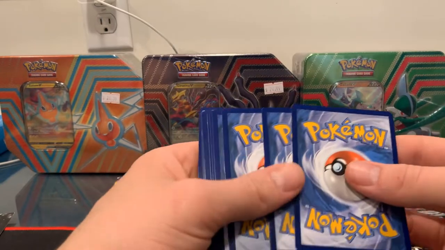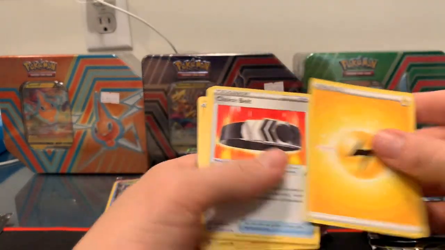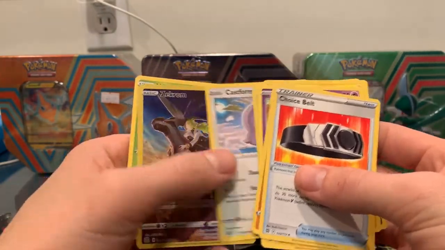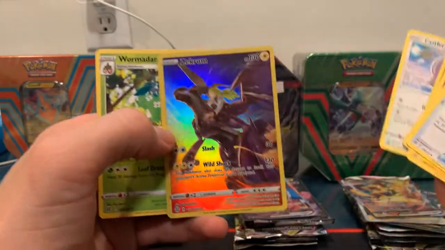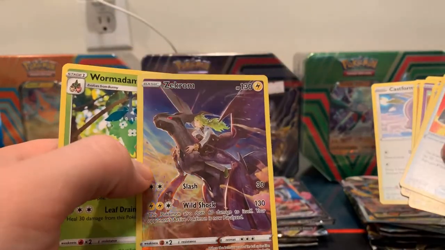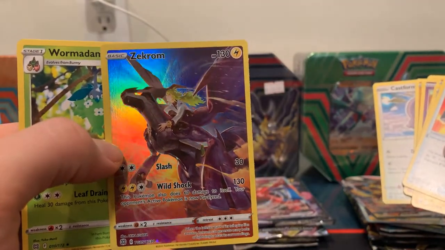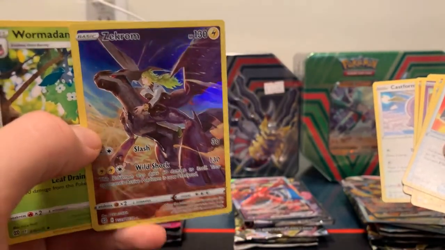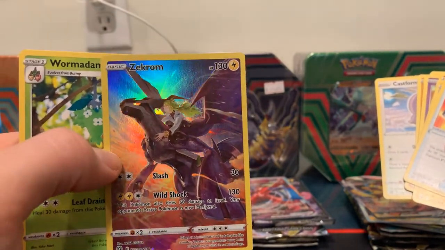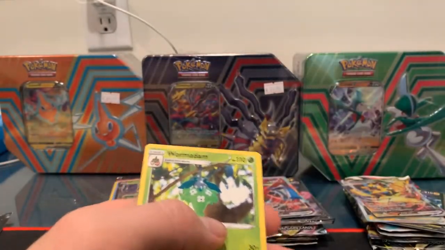Okay. White border. No, that's what we're going to be looking for every time. Electric energy, choice belt. We got a Zekrom trainer gallery in that one. See, sometimes white borders lead to good ones. See, that's not a super expensive card, but man, it's a good looking card. Just look at that rainbow holographic effect, and then the Zekrom's eyes and the trainer's eyes. That's just way cool. All right.